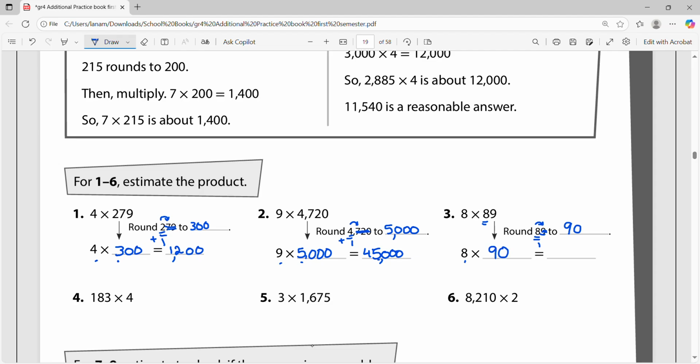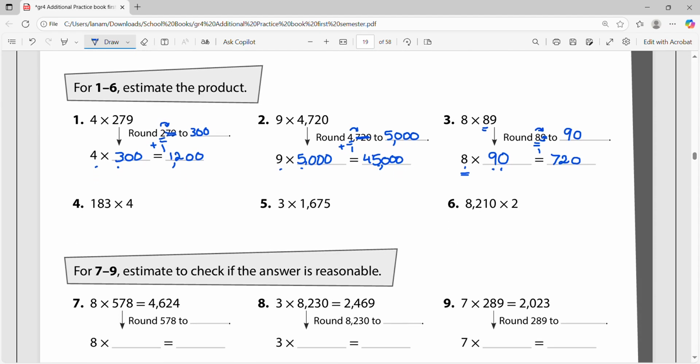Now 8 times 9, as I told you in the strategy of the number 9, check the video. I put the number that is immediately before the 8. So what number comes before 8? It's 7. And the ones and the tens should make 9. So the ones will be 2. Now how many zeros do we have? 1 zero over here. So I'm just going to put the 0 here.